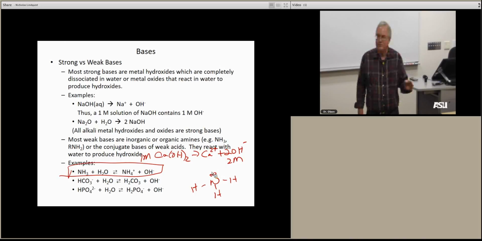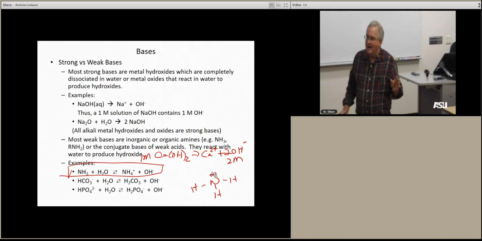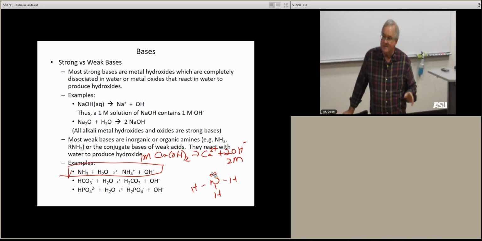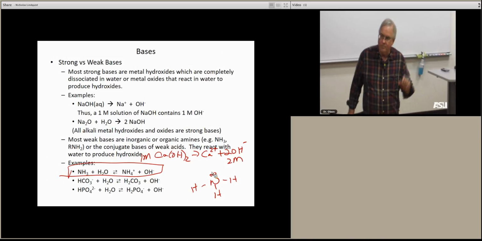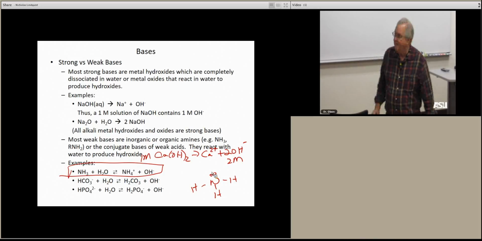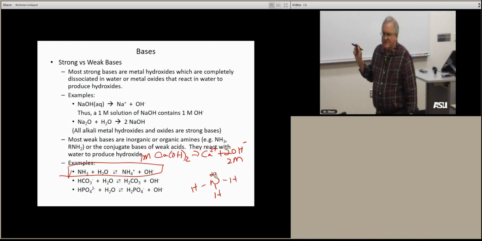And the nitrogen in most compounds is going to make that compound somewhat basic. It can vary a little bit, but in most compounds, that nitrogen's got a lone pair of electrons on it, and that's going to tend to make that compound somewhat basic, like in amino acids and proteins and things like that, okay? But it's a weak base.